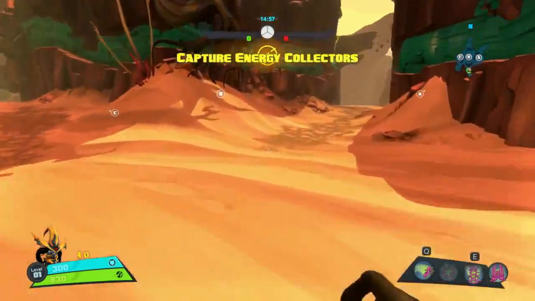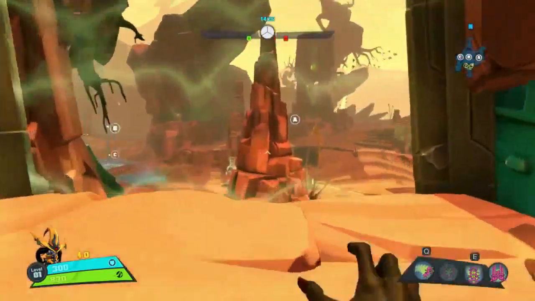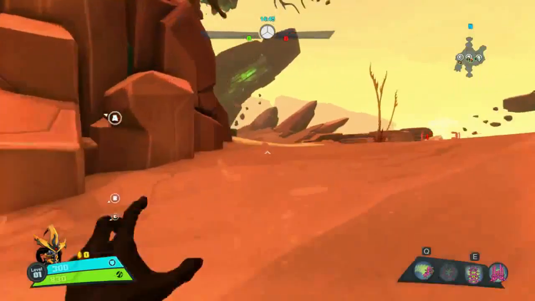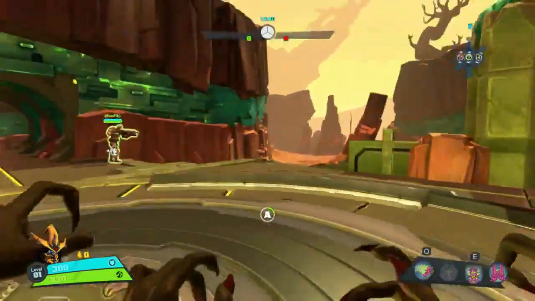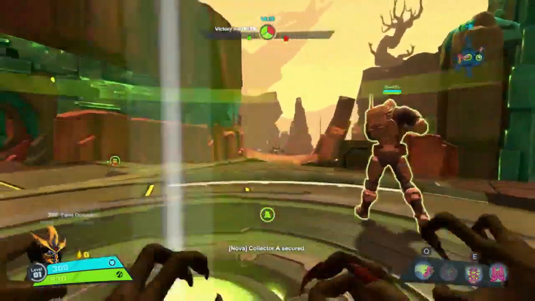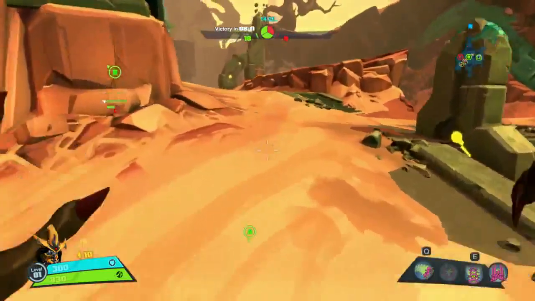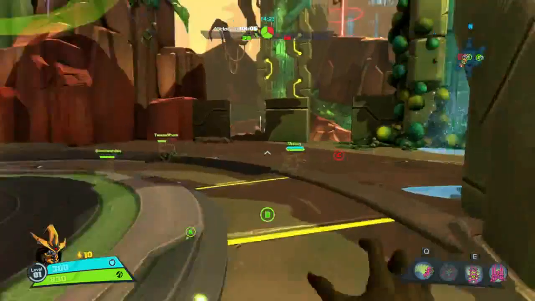So, the idea in this game mode is capture points. Quite obvious, really. There's 3 points that we can capture, and we need to hold them long enough. Collector A secured. There we go, and let's go and help out the other guys from our team. At least I'm trying to stay mobile.